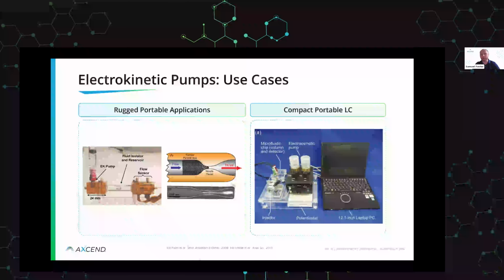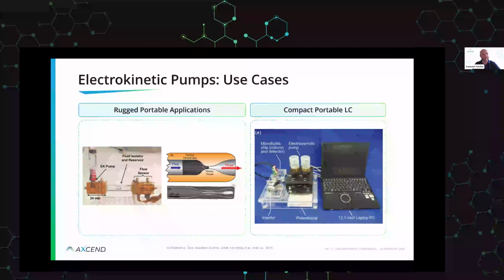Now, where it's useful is portable and extremely rugged applications. What I showed on the left is they're actually using electroosmotic pumps for propellant delivery in satellites. They were able to go in and make micro thrusters out of these electroosmotic pumps by just applying a voltage across that packed bed and spraying the liquid out. It's an extremely robust application because there's no parts that can break. Maybe a wire comes loose, but that's the extent of it.